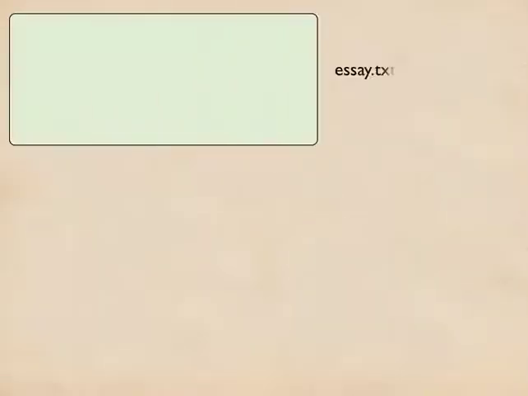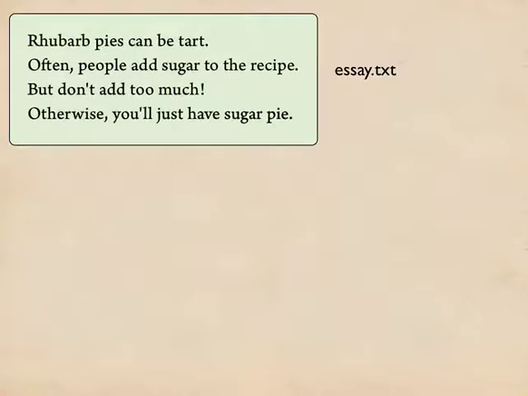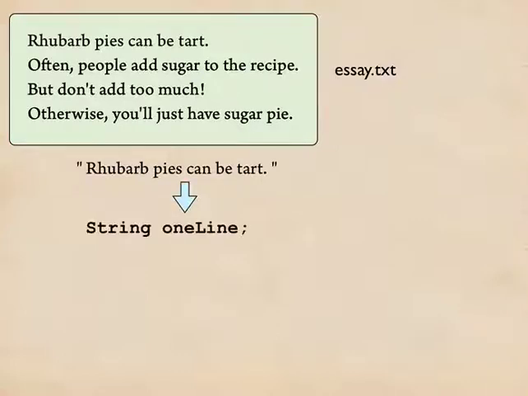Suppose that we have a plain text file on our disk called sa.txt, and it contains 4 lines of just normal text. The general idea is that we're going to read the lines in one at a time. When Processing reads in a line, it treats it like a string, a capital S String, the data type that holds a bunch of letters. So let's give this particular string a name. I'll call it oneLine. Now that we have the line, we can do anything we want with it.